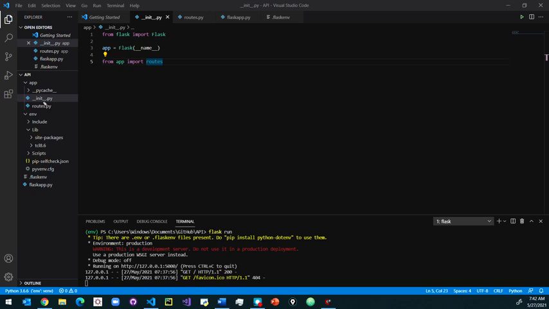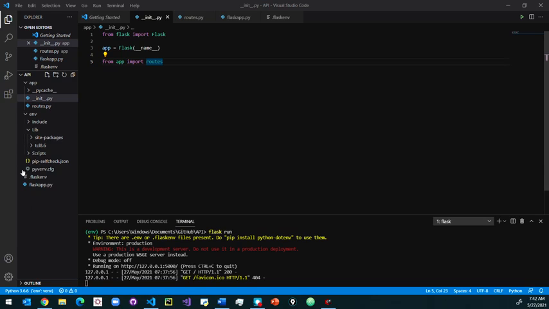So init.py is a package file. This package file is the main file, whether you are creating your own package, this app API that we are going to create, we have to create it as a package. So all the packages, our own package or the packages that we import from external libraries, will have this init.py.